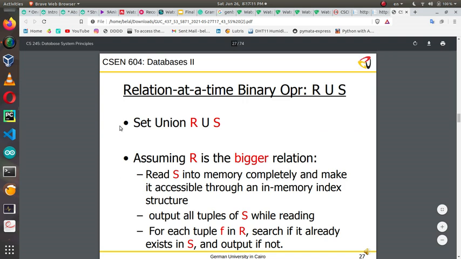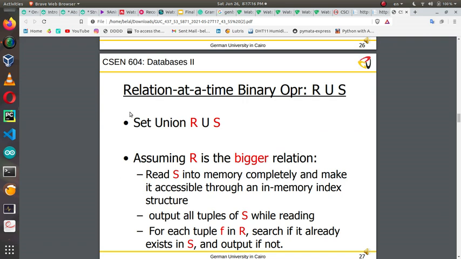So here's how the database engine will execute the set union of two relations, R and S. Let's assume that R is the bigger relation and S, the smaller one, fits into the memory. Then we will output all of the tuples of S. And for each tuple in R, we have to search inside the S index that exists in the memory.